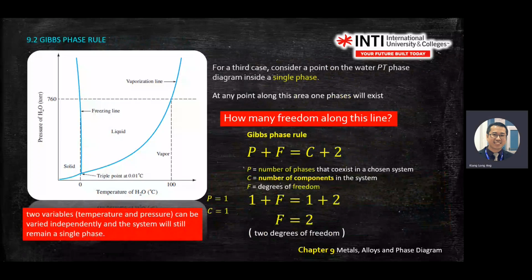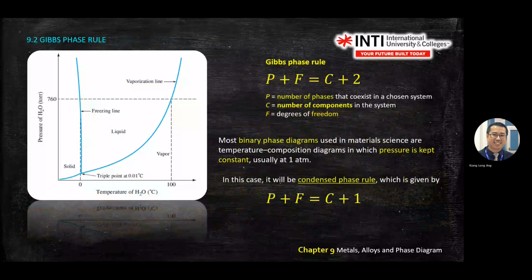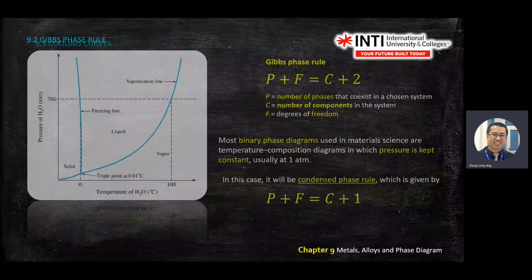Okay, this equation also we can test you. We'll give you a scenario, for example 2 metals and so on. Then you find how many phases there can be. I give you a triple point, then how many degrees of freedom do you have? Okay, this is only for water for this one. The rest you read.